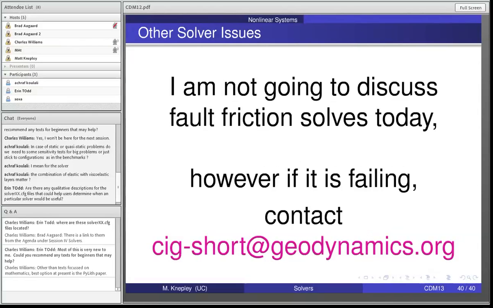Oh, no, not yet. I guess that's one thing I'd like to do. When we add those to the distribution, I will try to put a little description at the top, just like Brad does for the step configuration files. But it pretty much tracks my notes for the slides. So basically, you want to use Solver 3 for your initial investigations, and then for scaling up, you want to start with Solver 7.